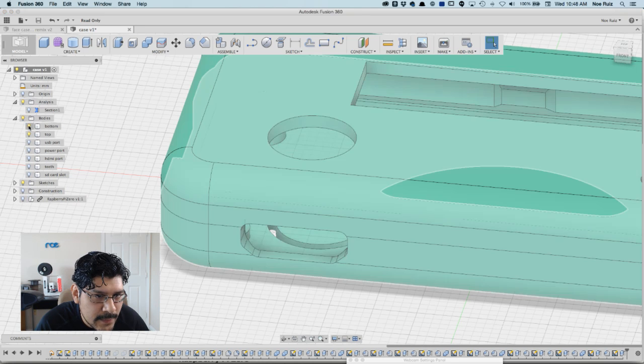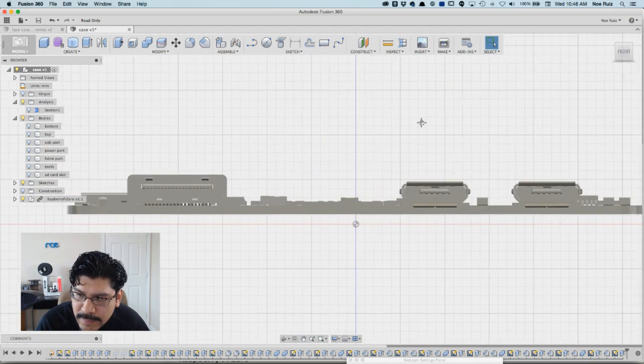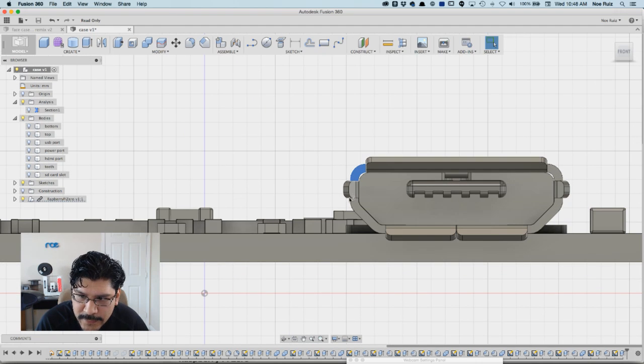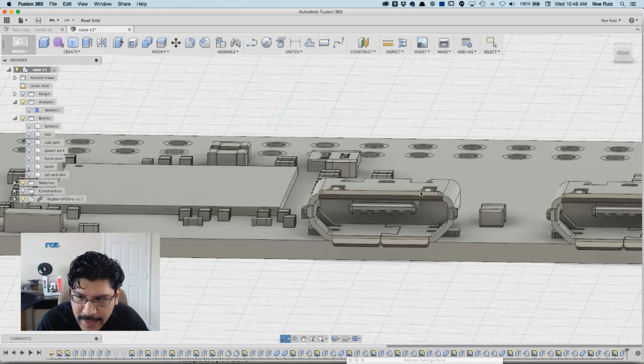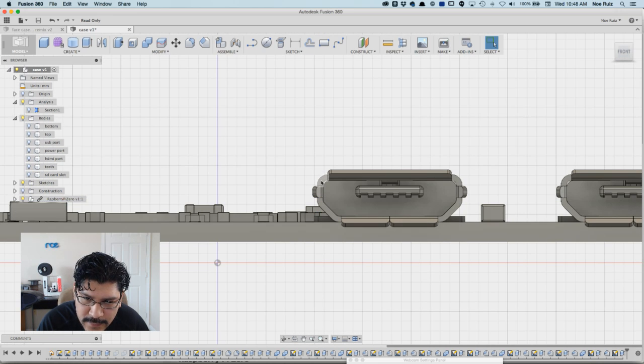So if I bring back the Raspberry Pi, and then I look at the USB ports, I actually can't do a projection because the USB port has these little flanges and stuff. If you look at any micro USB port, it has these little flanges, and that's really nice and detailed, but it's kind of a pain to project a sketch of it, because I only have these flat surfaces. So what I'm going to end up doing is just drawing around here with a rectangle.